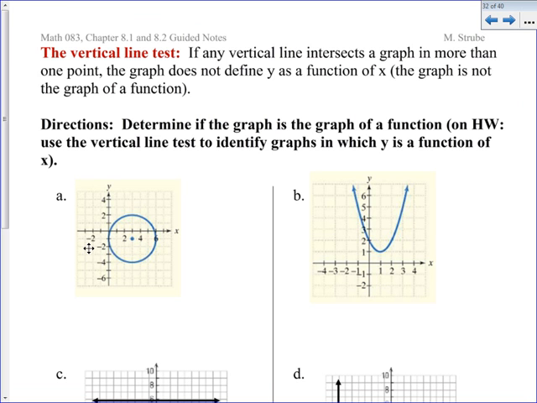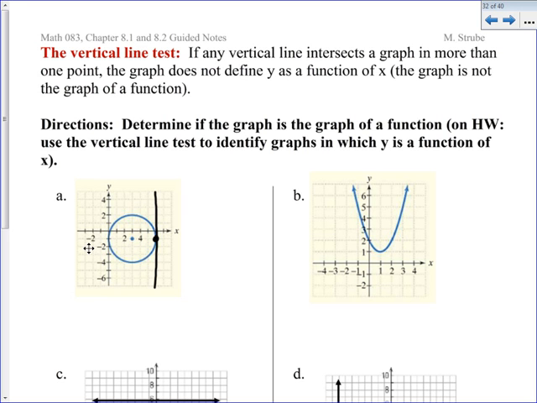And what we're trying to do is make our graph fail and say, no, this is not a function. The way the graph fails is if I can find a vertical line somewhere on this graph that when I draw it over top of my picture, I can get this line to hit the graph more than once. That's going to make it not a function. That means it fails the vertical line test. So for example, on A, I have this circle. If I drew a line, let's say, I'll do the best I can, right on the edge here, it only hits my graph once, which means it passes the vertical line test.